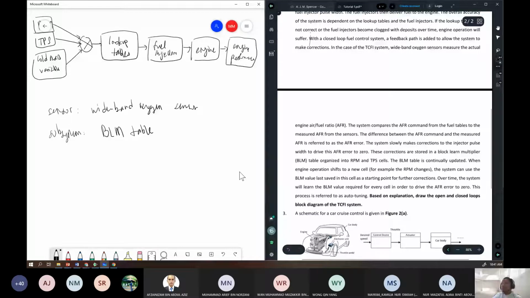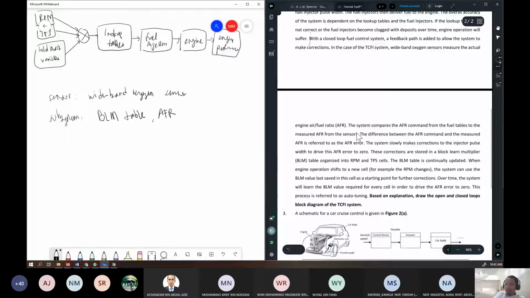Okay, so tulis je lah sini AFR. Okay, so for a more correct answer, boleh Google. Okay? So here we can try draw the block diagram. So we have RPM, TPS, and cold start variable.